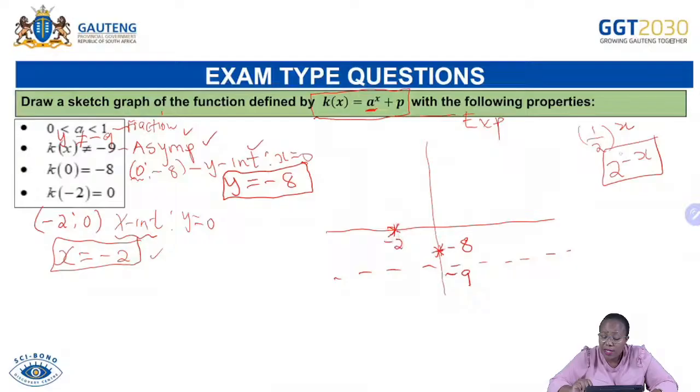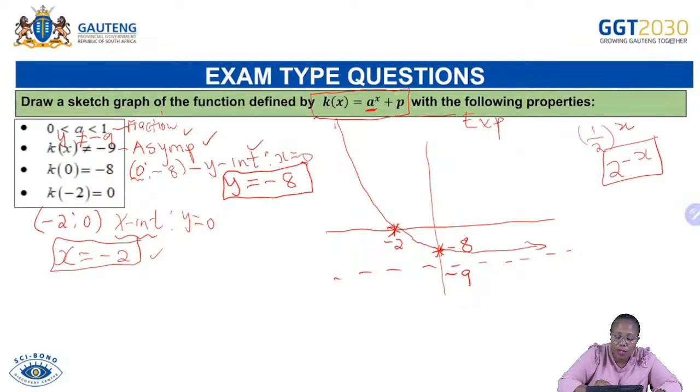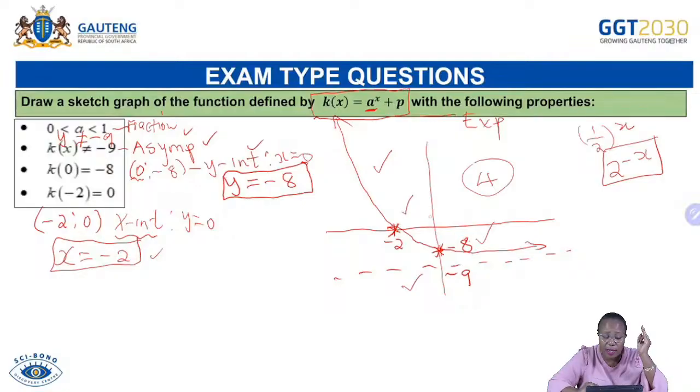And then now we said the a value is a fraction. And if it's a fraction, that means our graph will be up there according to our shape, passing through minus 2 and minus 8, coming closer to the asymptote without touching the asymptote. So we end up with this correct graph. It will be one for the shape, one for the x value independently, one for the y value and the asymptote. Why is it given 1, 1 here? Because you were interpreting each independently. So this will work for 3 marks.